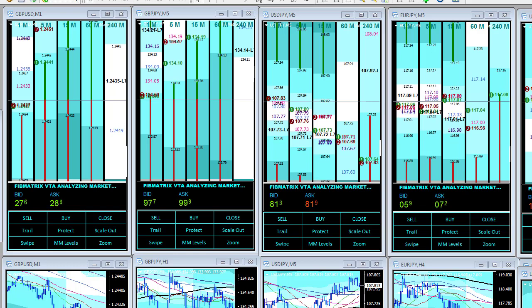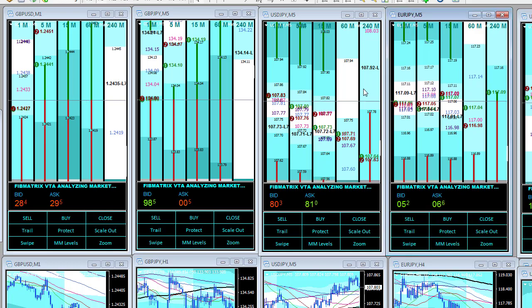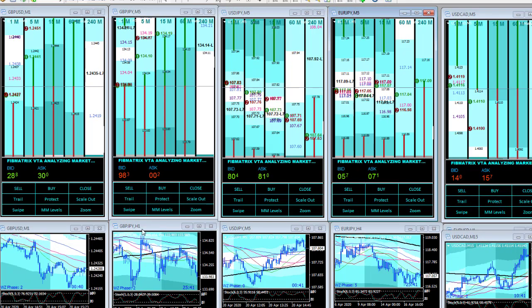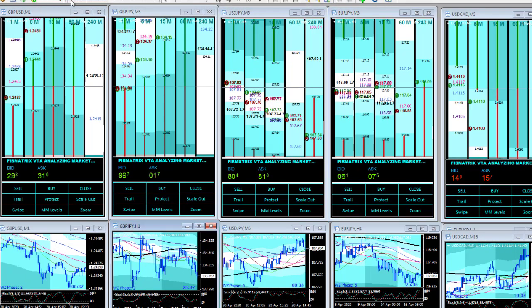First things first, guys. You look at these grids, what do I see? I see clear roads on dollar Canada. I see clear roads on cable, pound dollar, dollar Canada, pound yen actually. But look at pound yen. Here's a little thing about pound yen. There's valley bottoms. This is an hour. Right, so let's first go to the 1 minute, and we'll get to all this stuff.